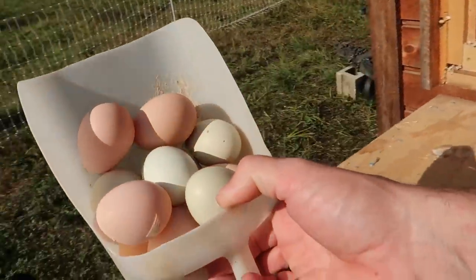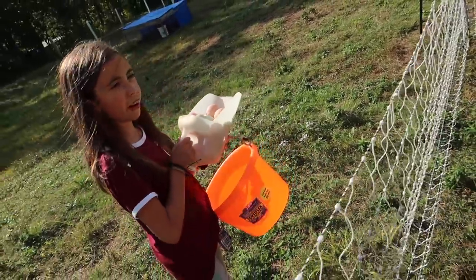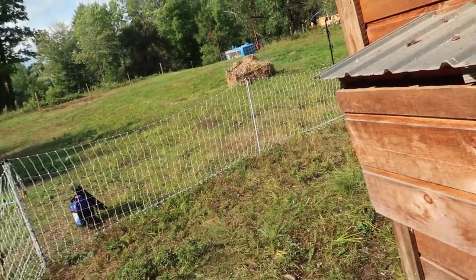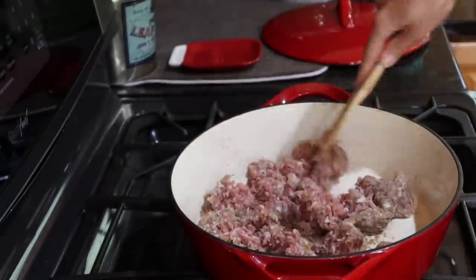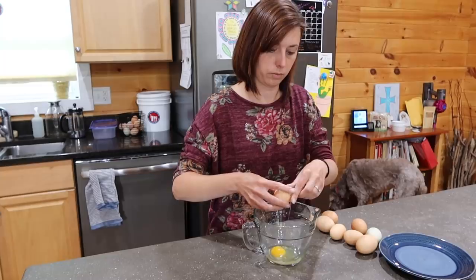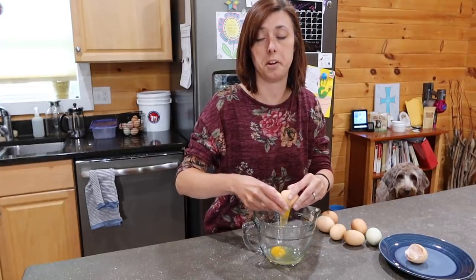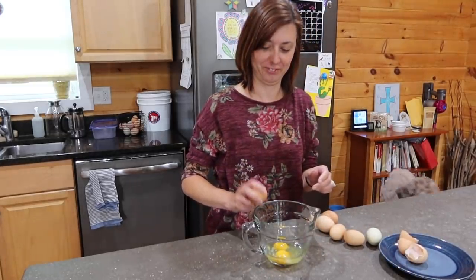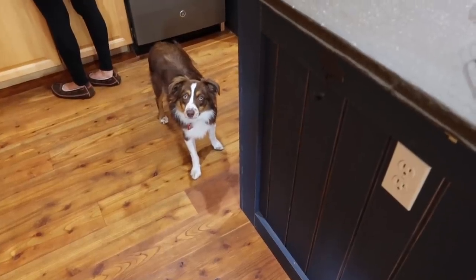The ducks eat a little bit of grain and then they're like, no, I'd rather come over and talk to you. We can have some of those with dinner tonight. Yeah. And have sausage, biscuits, gravy, and scrambled eggs. Ooh, that sounds good. Yummy. Clodo, I'm trying to get my little egg cracker to help me, but she's not interested. Clodo wants to help. No, she doesn't want to eat them. You want to help too, Tanner?